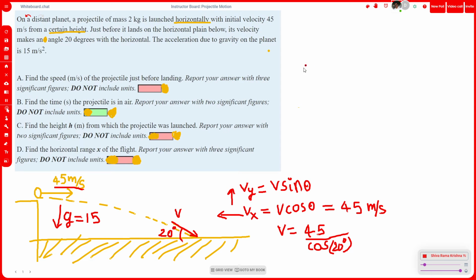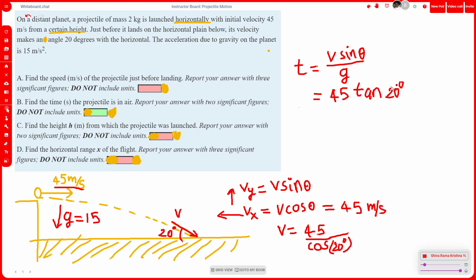Now what is the time of flight? As I have explained before, time is equal to velocity in the y direction divided by acceleration. Here the velocity in the y direction will be v sin theta, divided by g. And in the previous video, I explained that the time of flight is 2u sin theta by g, right? But here we are considering only till the point where the object is at its maximum height, or here, since we are throwing it from the maximum height till it reaches the ground, both will be symmetrical. So time is equal to v sin theta by g, and v is 45 by cos 20. So multiplied by sin 20, we get 45 sin 20 by cos 20, which is 45 tan 20. So time will be 45 tan 20 divided by g.